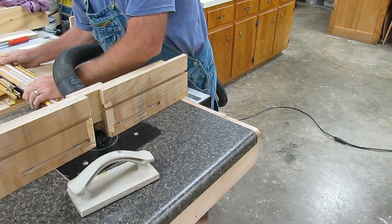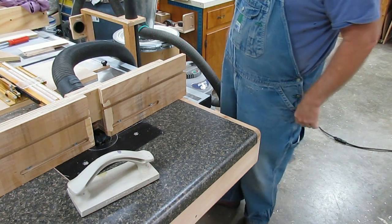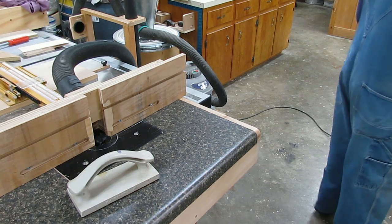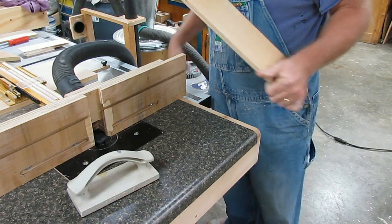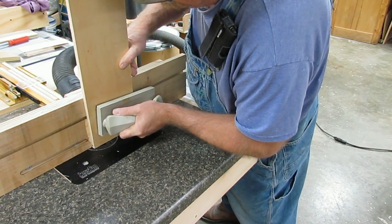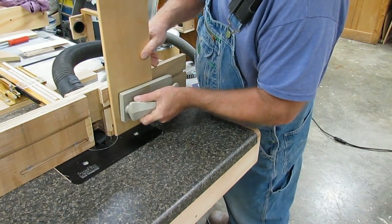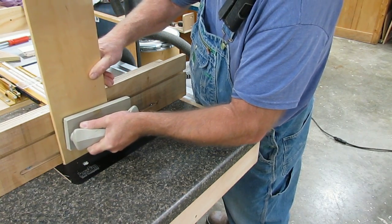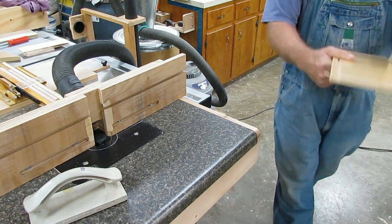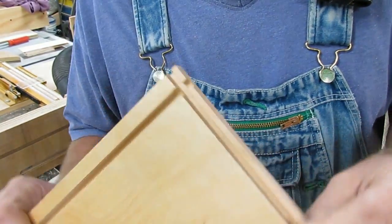We're just going to reset the fence, and we'll cut them things to the proper depth, and then we'll be finished with the sides. Now we won't go into cutting all those things on video right here, but this will give you some kind of idea.